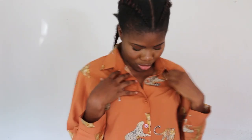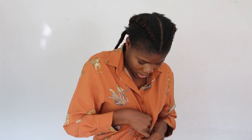Really love the material. It's really soft. And I feel like it has a tiny little stretch, I don't know. But I really like the material a lot. I like the color. The color looks so good. Yeah. It's really nice, and it's free, you understand? It's not one tight thing, it's not hugging you and stuff like that.